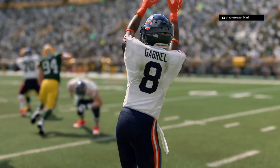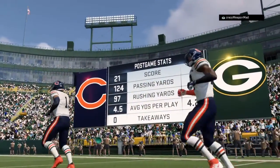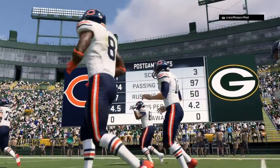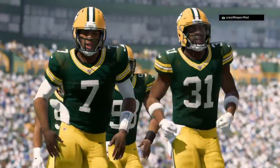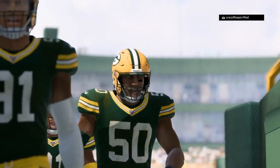Well, what we saw here was offenses spending their time saying, look, you know they're coming for it. Ball security is paramount. So they worked on that, not just a week of practice, but I'm sure all during training camp. Make sure when you have it, tuck it away because danger lurks everywhere you turn. So for Chicago, it was a great all-around performance as they come out of this one with the victory.